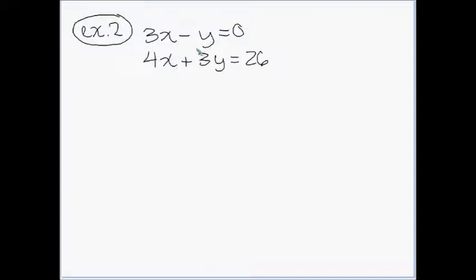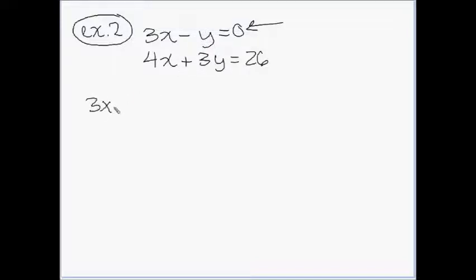Now in this one, one of your equations is not solved for y. So the first thing you have to do is get one of the equations to equal a single letter, a single variable. So I'm going to take the first one and I'm going to solve this equation for y, since it's easiest to solve for y.